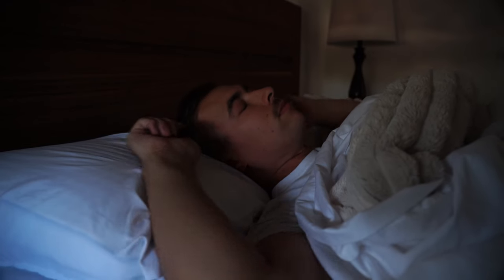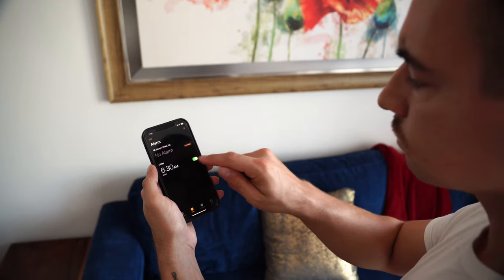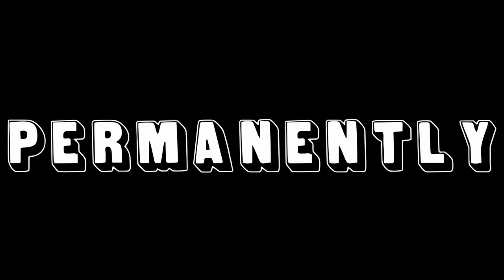So I woke up a little bit ago, had a shower — that was great. I didn't feel like I was woken up; it felt like I just woke up naturally. It was peaceful and calm and relaxing. Kind of felt like I was at a Kenny G concert in my underwear. So I decided to stick with it for a week, and I ended up loving it so much that I told my phone alarm to fuck off because it had been permanently replaced.